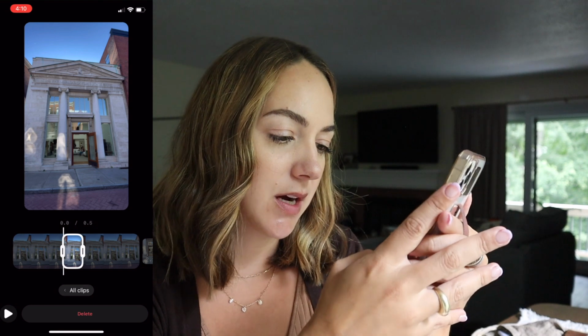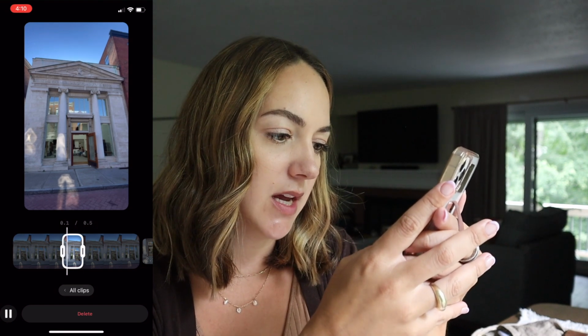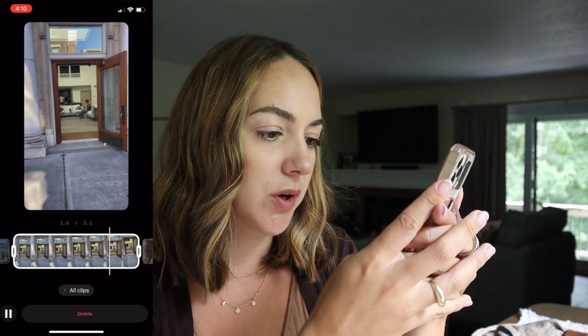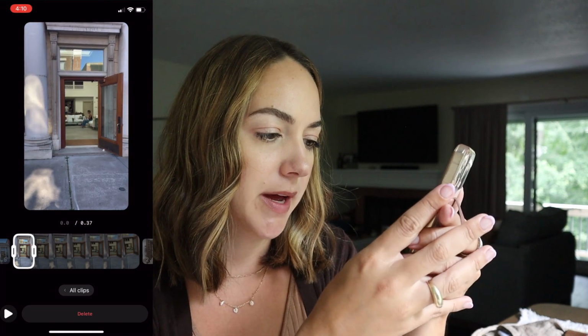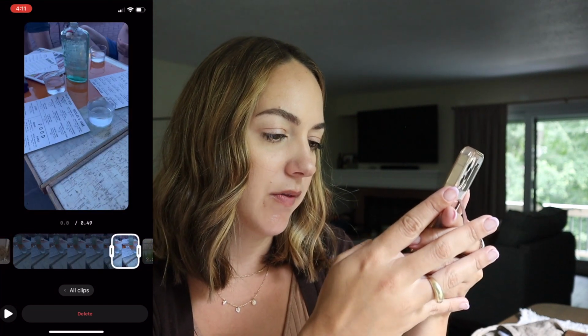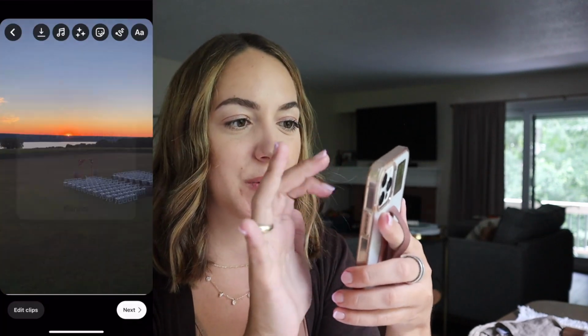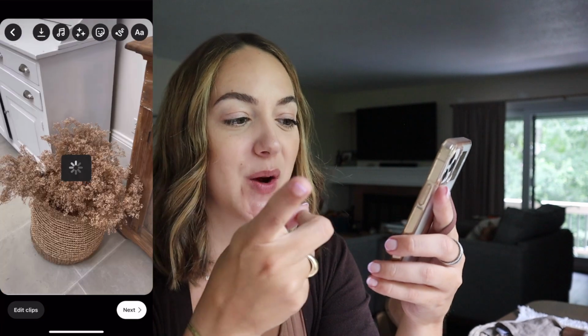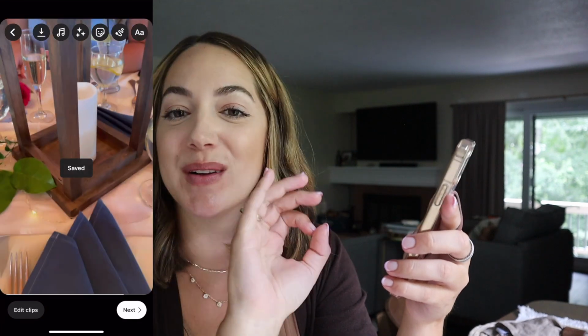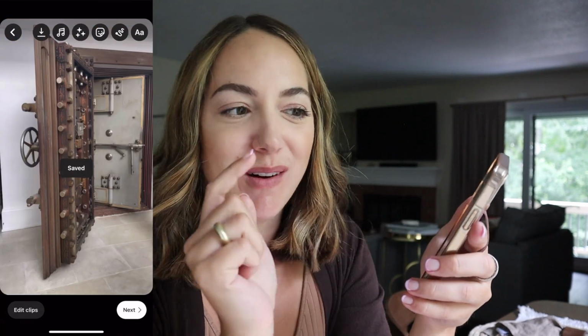So I'm just gonna cut all of these down to 5 seconds. Use this little thing to drag where you want the video to show up. So put them all down to about 5. All right, now that we have every video being 5 seconds, we're going to save the video, save it without audio, because if anything happens to this video, you can always re-upload it with the audio that you already saved.